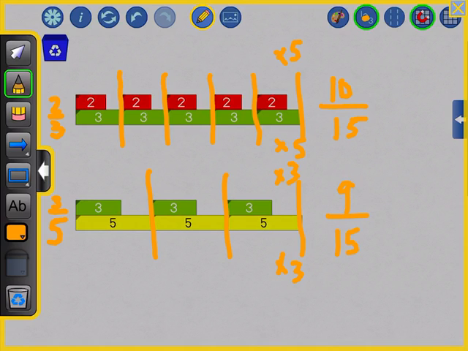Now I can have a choice. If I'm comparing, I compare 10/15 with 9/15, so 10/15 is greater than 9/15. How much greater? That's your subtraction problem. Or if you want to have an addition, if you're adding these fractions with unlike denominators, this is a great way to model. I will then proceed to show you in a minute how you can use grid paper to model. Hopefully this helps. Again, this is mathies.com, or you can use Cuisenaire rods.